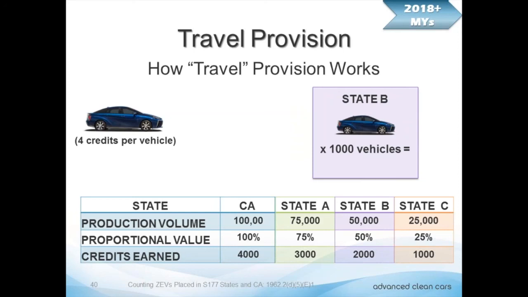Are aftermarket ZEV converters able to get ZEV credits that can be sold to other companies? No, they are not. This is the ZEV requirement, and the ZEV flexibilities are subject to auto manufacturers. Aftermarket conversions are not eligible for earning ZEV credits. If an aftermarket converter certifies that vehicle as a new vehicle, meaning that they get the car, the chassis, and certify it as new, can't be previously owned or used, then that would be an exception to that situation.